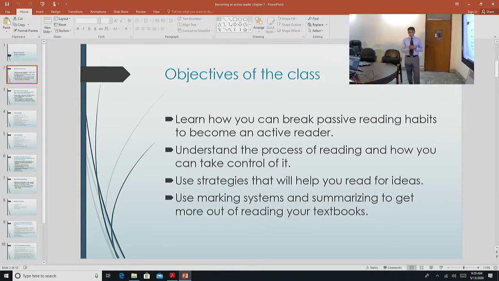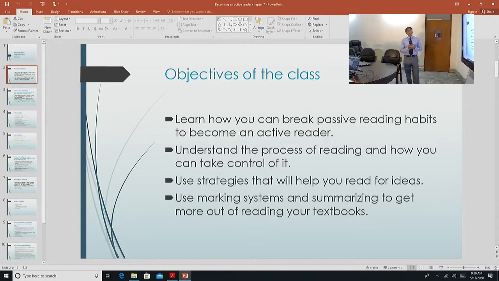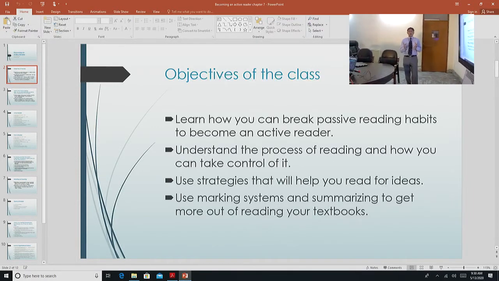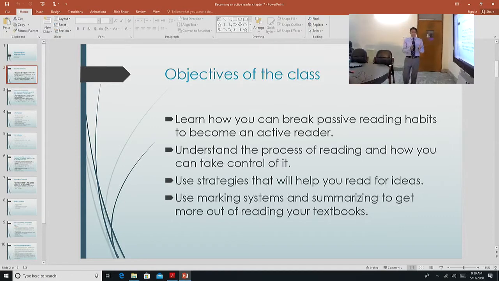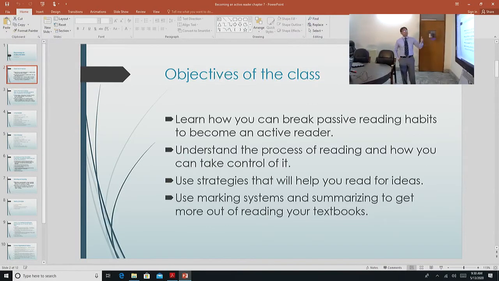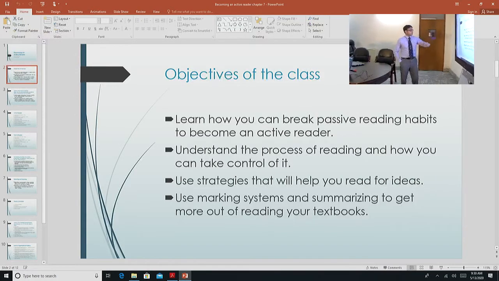For example, we have talked about reading against the grain, not with the grain. We have talked about that if something is very difficult, if the task is very difficult, break it down into smaller steps. We have talked about that you should have a timetable. We have talked about that you should be flexible, and if you have adopted these skills, of course you are going to understand the importance of reading and how you can break with passive reading habits and become an active reader.